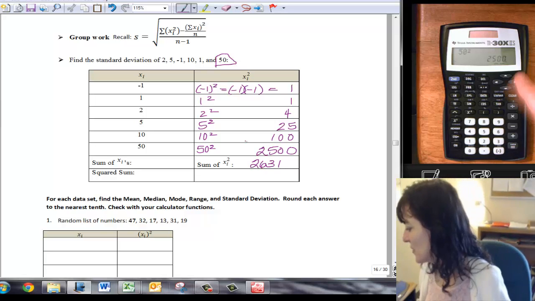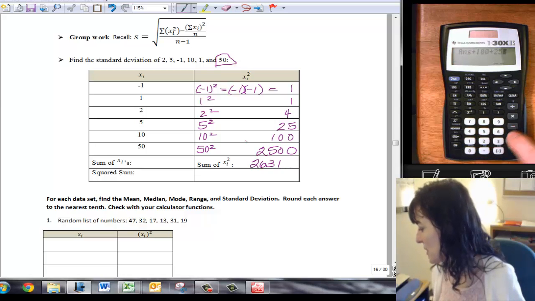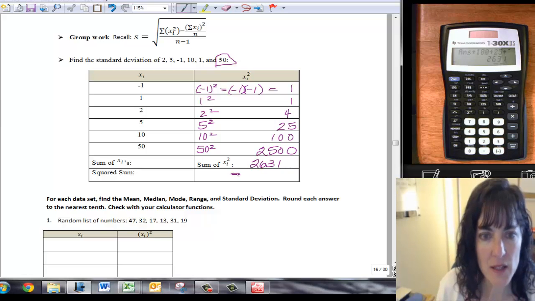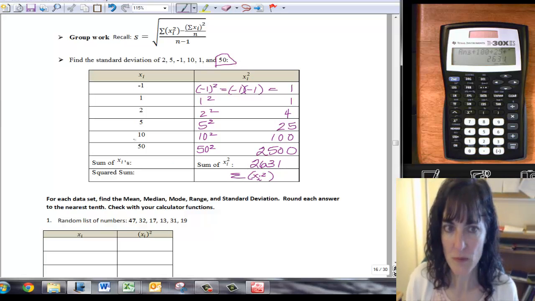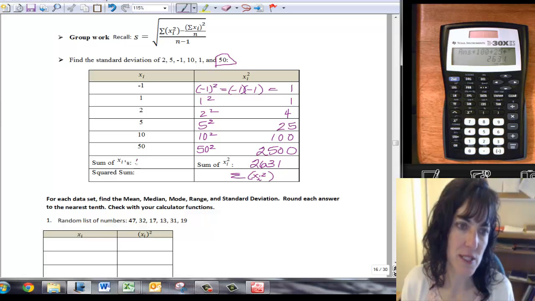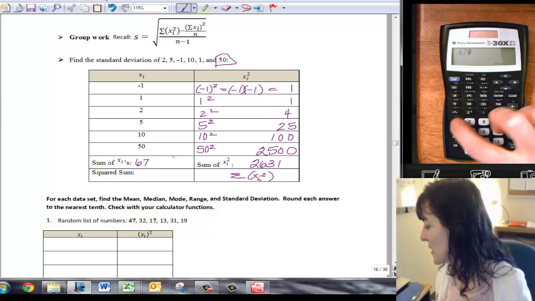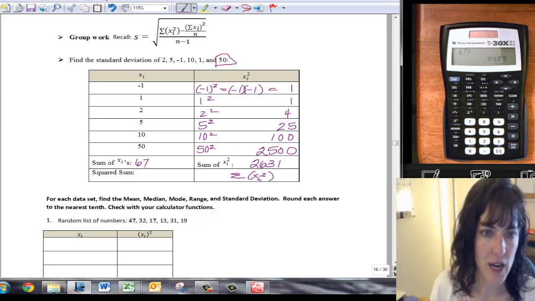Let's try that on the calculator. Of the 2,500 sitting there, plus 100 plus 25 plus 4 plus 1 plus 1 equals 2631. Remember, this one is my sum after I did the squaring, so the sum of the squares. And over here, if you remember, this first group added up to 17, plus the 50 is going to give me 67. Now I'm good, but I don't know 67 squared, so I'm going to put that on my calculator, use my handy dandy squared button, equals, and I get 4489.